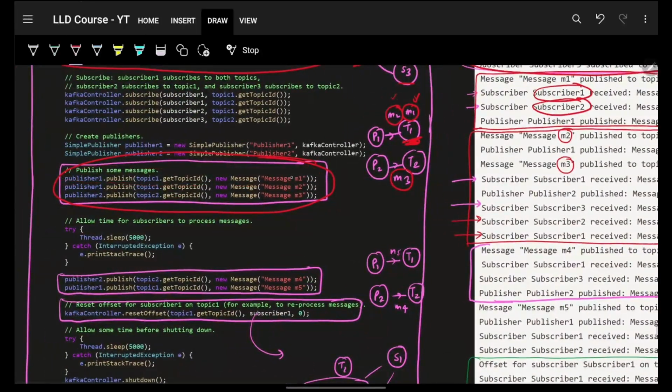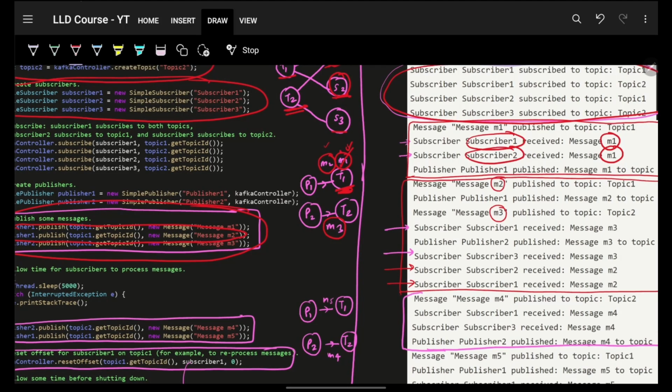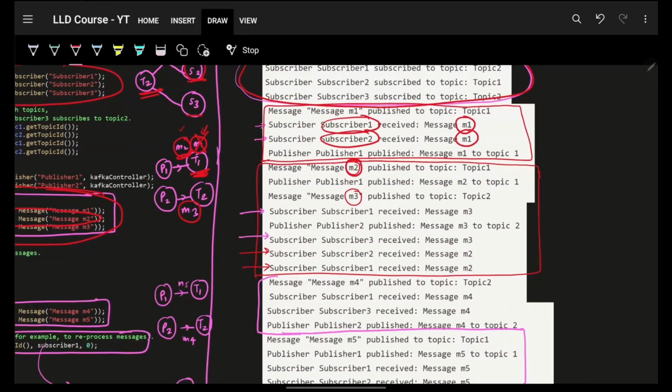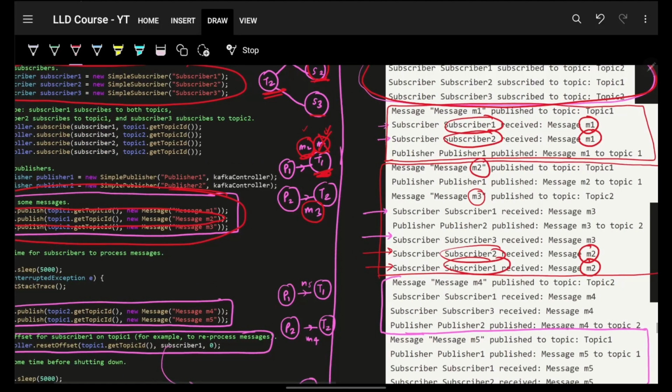Now after that, the next line is publish M2 in your T1. As I publish M2, again it will notify both of them, and with that I will get M2 being published. I'll get M2 being subscribed, and let's say M2 being subscribed here as well. Now again, because of concurrency and stuff, I have just shown that things can become jumbled altogether. But this is actually how it can take time while processing, while you're ingesting, and so forth.